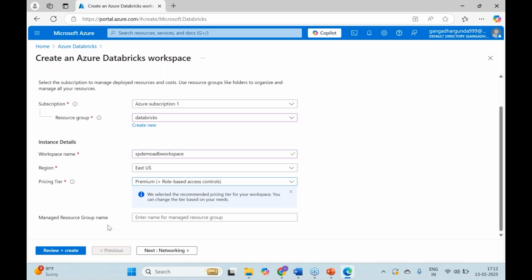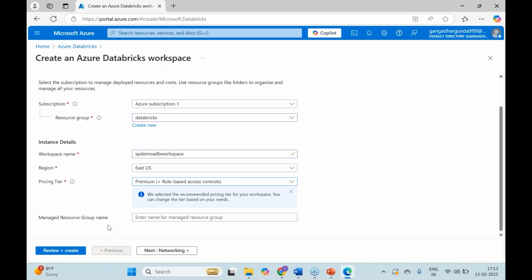And then you need to select the managed resource group name. The concept of the managed resource group is, as we discussed, a Spark cluster is a combination of multiple systems, multiple servers, say 30 servers. We call these servers nodes as per cluster technology. So we are using a larger number of nodes, and we are also configuring an auto scaling option. If the existing number of nodes is not sufficient, go ahead and increase the number of nodes, or decrease the number of nodes, adjusting based on your usage.